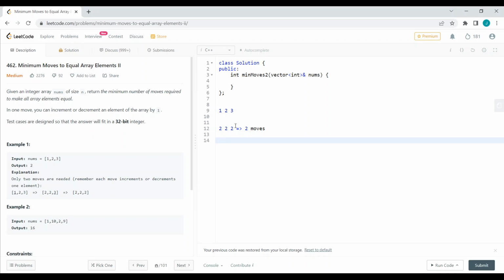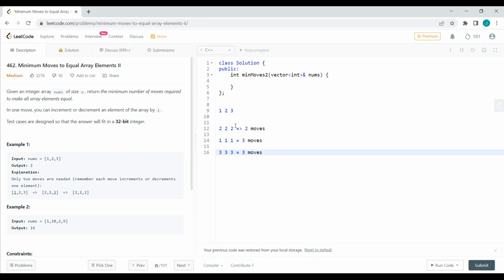Now let us keep 1 as it is. We don't want to decrement or increment it. We can decrement 2 to 1, and we can decrement 3 to 2, and then again decrement 2 to 1. So here we have used 3 moves. Let us also make everything 3, so we decrement... no, we increment 1 twice to make it 3, and 2 we can increment once and it becomes 3, and we keep 3 as it is. So the number of moves here is 3 moves.